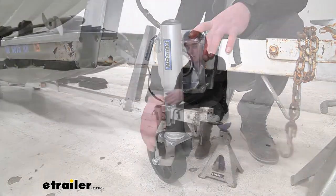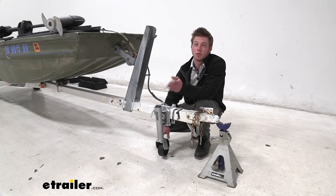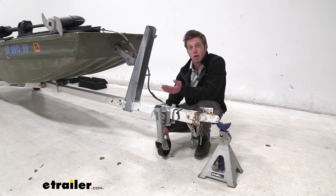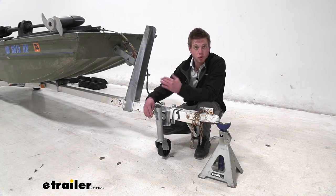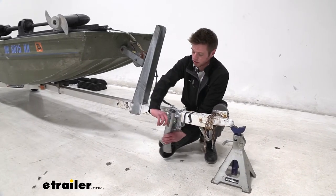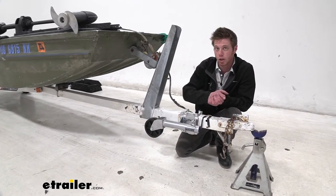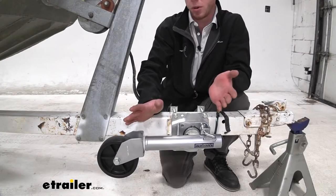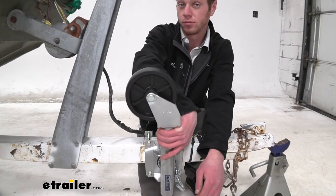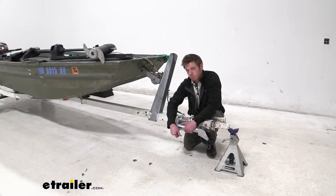This tire is going to put up with whatever you put it through. There might be some cracks in the driveway, but with this hard plastic I do think it is going to last a decently long time. We also have a snap feature — once we get this up onto our vehicle, you pull it like so and it's going to be able to rotate and snap into place, so you're ready to go down the road. Depending on your trailer, you can put it back, up, forward, or down.